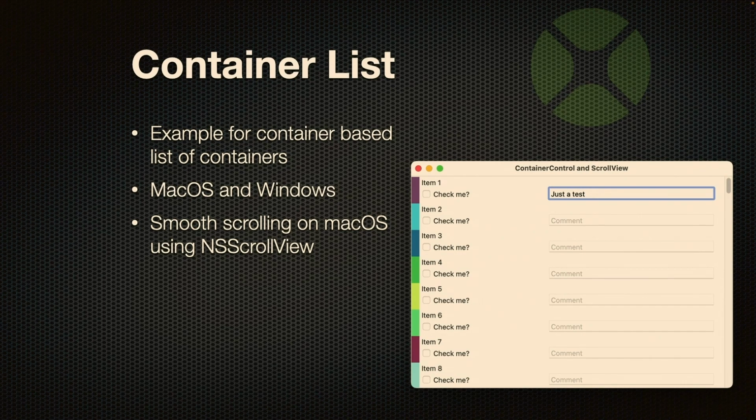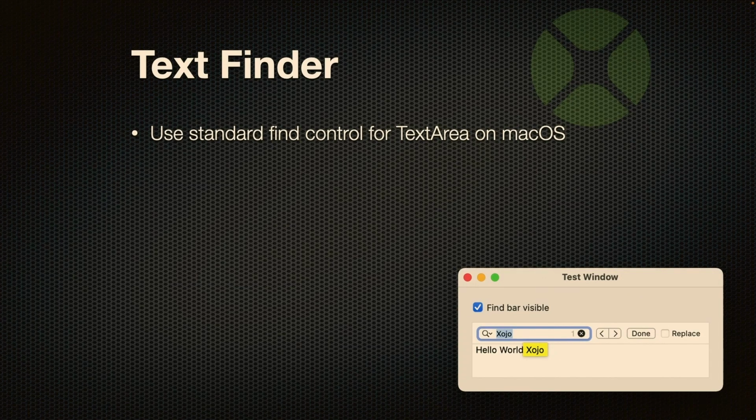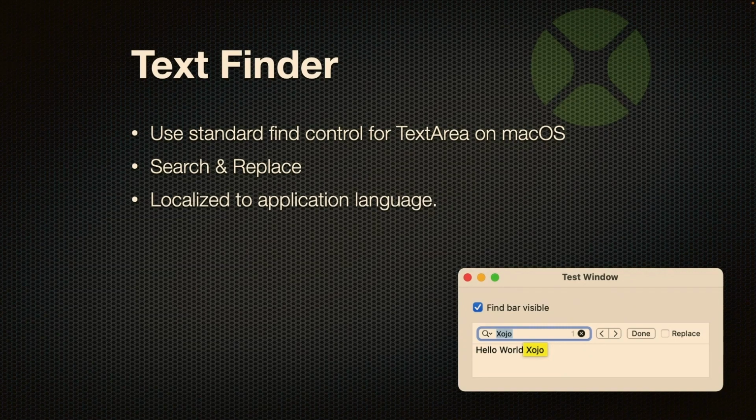Then we have a class for text finder on macOS. That's a standard user interface element from Apple. So you can just have a text area in your application on a Mac, and then you could have a context menu or a menu command to show the find panel. Here, this little bar to find and maybe also do replace. And you can programmatically show it, hide it, jump to the next entry if you like it. And it's a nice thing to get a standard user interface on Mac. And it's, of course, localized by Apple for all the languages.